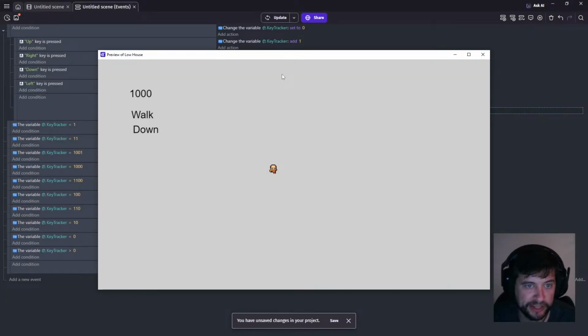So if we hop back in, we can see if we hold down left, our animation's not showing up correctly, but we do have our text pop up. We have the word walk pop up, and we have down pop up. So all we have to do now is change it to say the correct direction for each one.